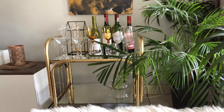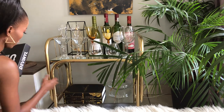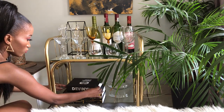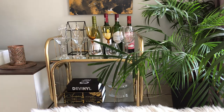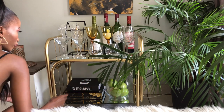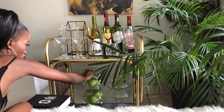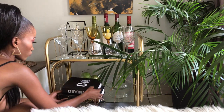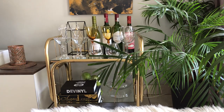Because I was limited with space, I decided to just add the glasses as well as these empty wine bottles that I kept for the purpose of this video. I'm just showing you how you can style or design the cart. At the bottom I went with decorative books that I got from China Mall — I'll leave the details in my description box. I also added a pop of color with apples in a vase, and I feel like they make a huge difference.